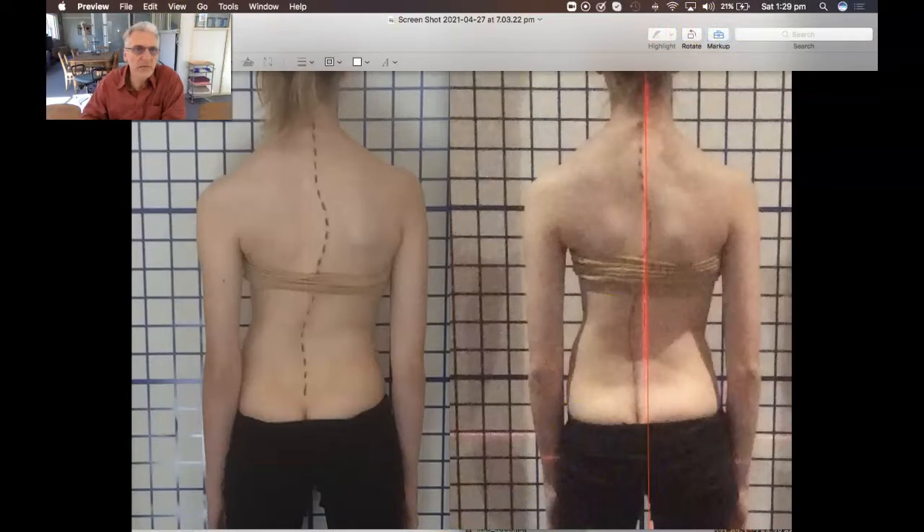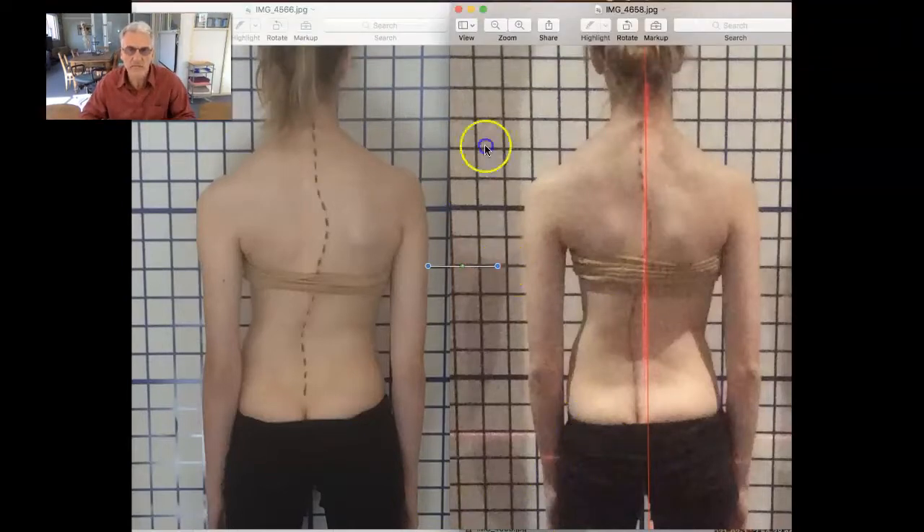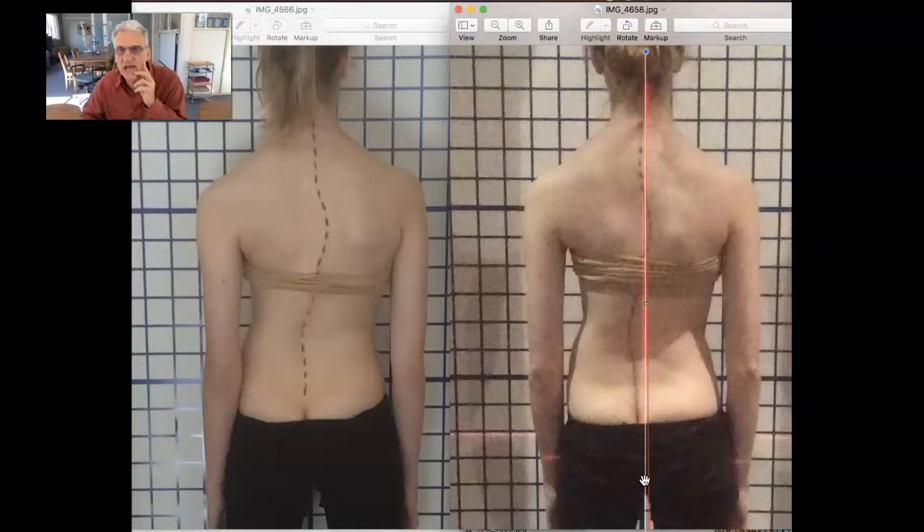You'll see here now that this vertical line — we'll insert another line and bring it over to the middle of the legs, where the joint in the legs is. We're going to see here how the spine has definitely moved — it's definitely moved over to the left-hand side. You can see that the whole shift of the torso has gone over to the left. Even the shoulder blade in here is starting to move.